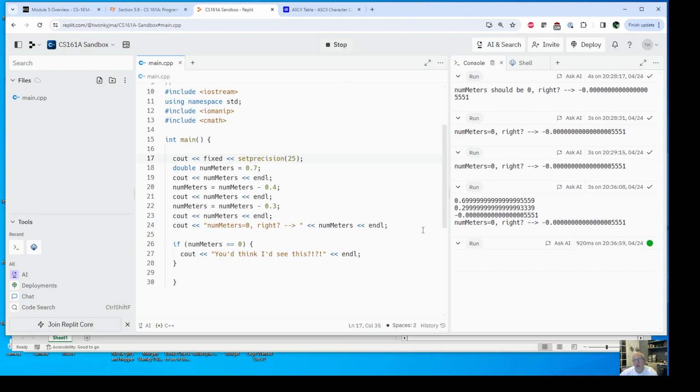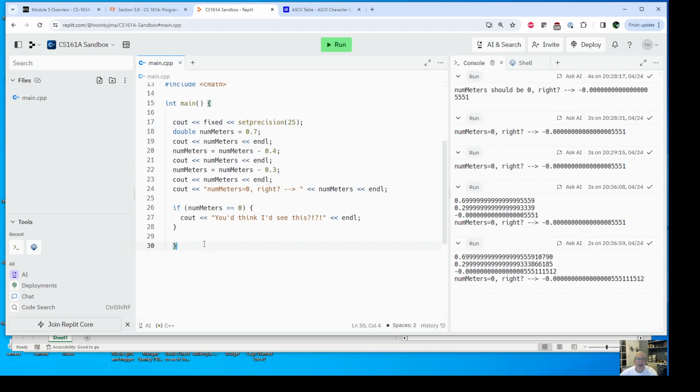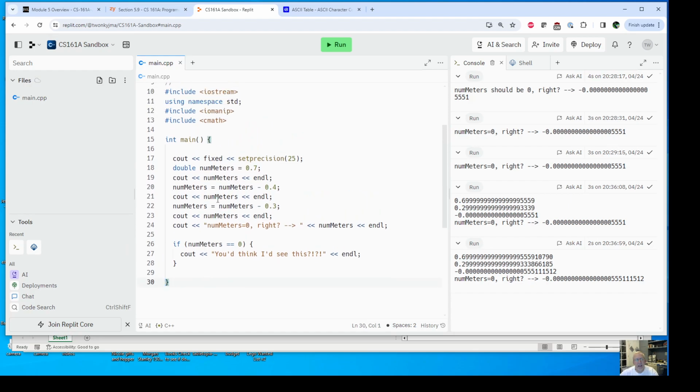If I add some more decimal points here, you'll see that it's bonkers here. We have a level of inaccuracy here that we probably don't care about. And so in big math or little math, we have this concept that we talk about.